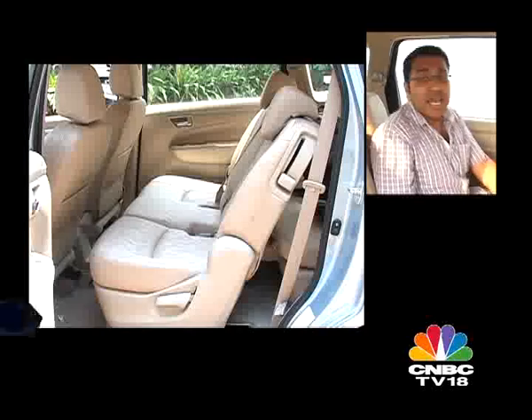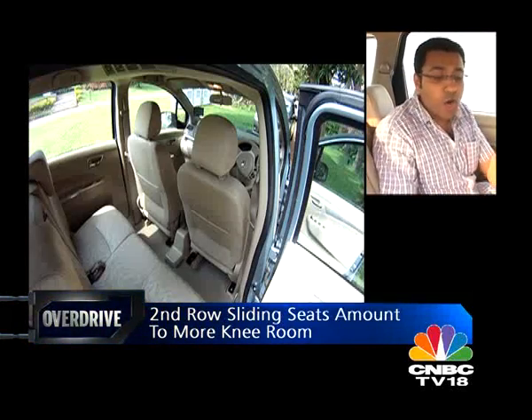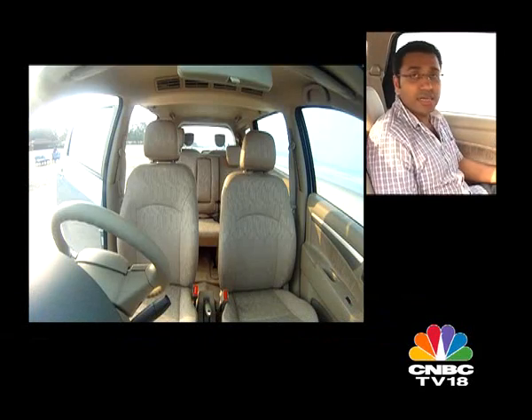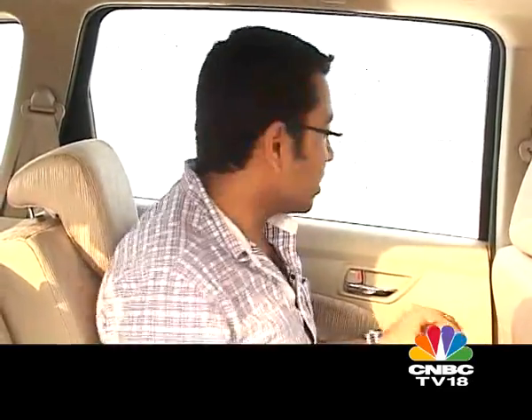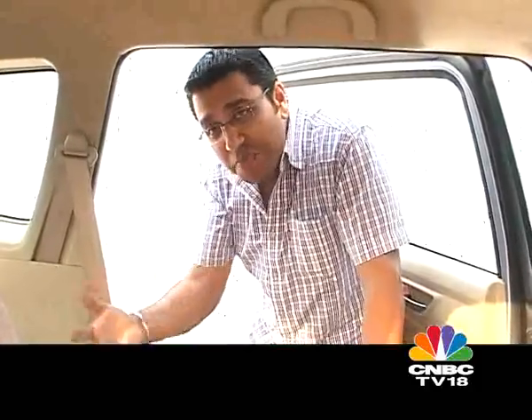This is the second row and it is comfortable. Because the seats slide on rails, you can adjust them. Maruti says that 93% of the time nobody sits in the back row, so why compromise space in the middle row? That's why they've kept the sliding seat, and it gives you good enough knee room. If somebody is sitting at the back, you'll obviously adjust it — and for short distances, I wouldn't complain too much. Because the floor is low, you don't have to clamber in or do gymnastics to get inside the car.